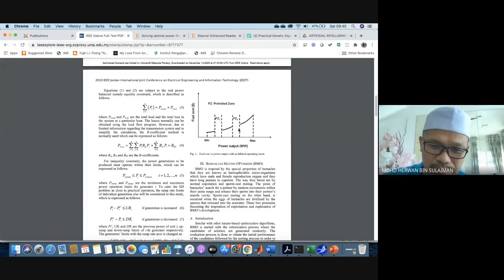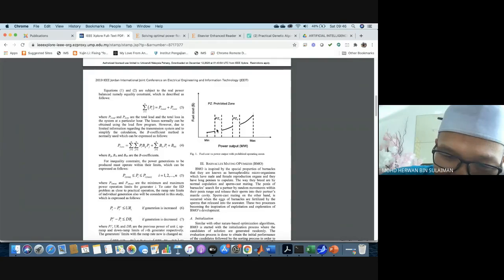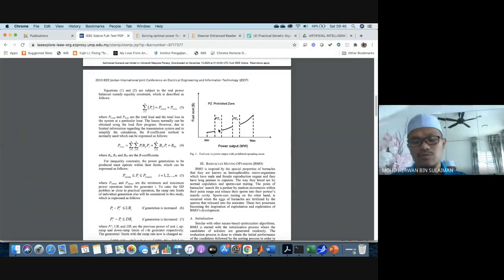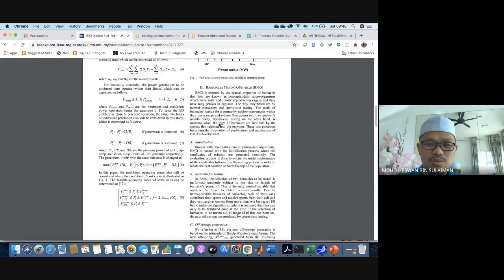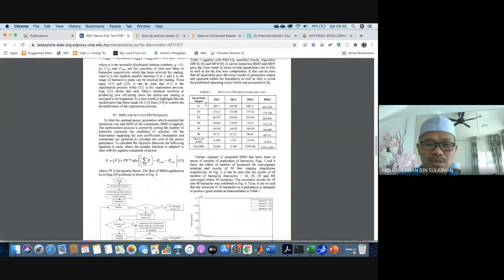Okay, as here, as you look at here. So this is our cost function. It's supposed to be smooth, right? But when we have the prohibited zone, the best way is to avoid use the generator output at a certain values. So this is the prohibited zones. So when you do the optimization technique, you apply GA or any other optimizer, when the selection falls in this region, so what we need to do? We can ask the optimizer to select either at the boundaries values. So in order to make sure that our solution is not operated in the prohibited zone. So this is quite a practical problem. So this is what I've done. Okay. So I think this one is similar with the Hadis Sadat.